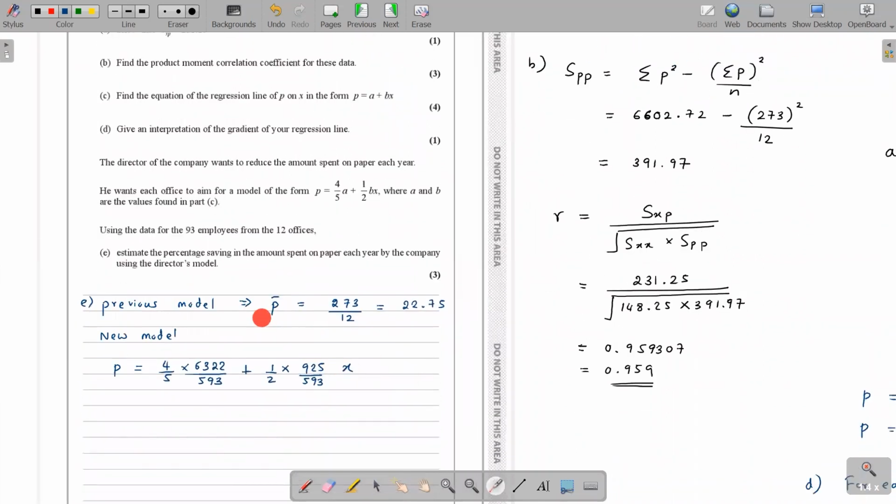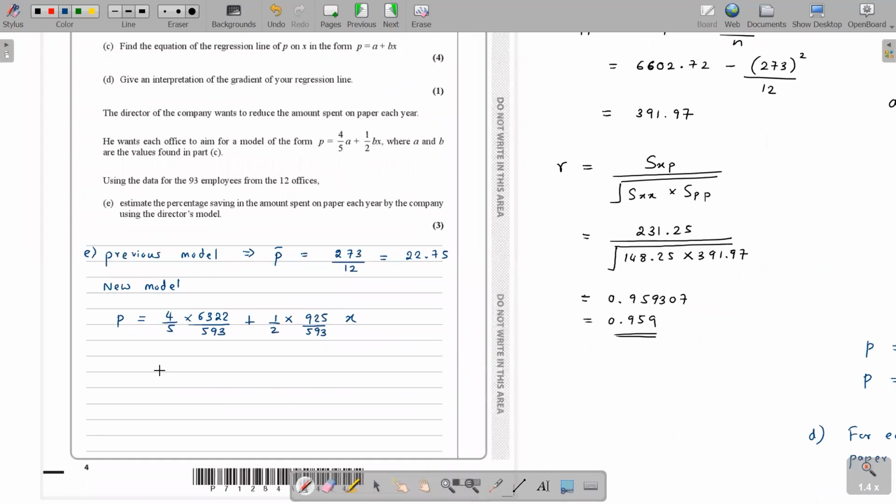So we are going to find the average. So basically, what will I use here? I'll use the value X. I will use 93 over 12, the average. Okay, so let's get the average amount that we spend in the new model. In the previous model, I have the average amount we spent. From the new model also find the average amount that you are spending. Calculate this answer.